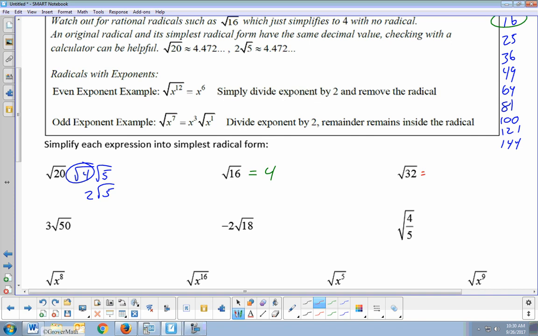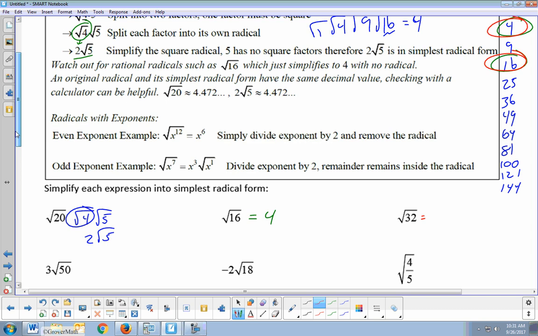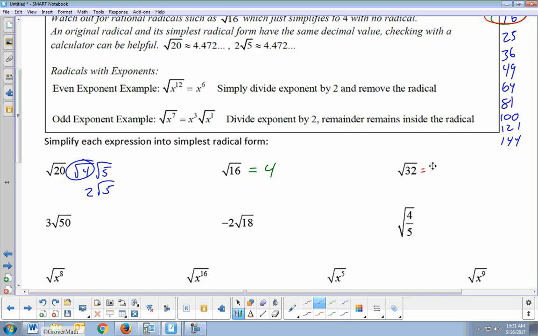32 is always a good one to do because 32 is not square, it's not on the list, but it can be divided by a couple of things. 32 can be divided by 16 and 4. So which one should I use? Well, if we use 4, let's do that one first. So it's the square root of 4 and the square root of 8. So 4 8. That reduces down to be 2 rad 8. Because again, the square root of 4 can be simplified to 2.